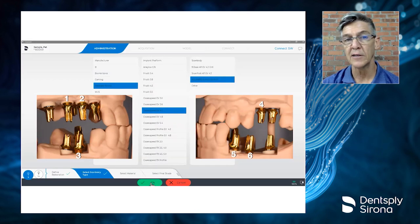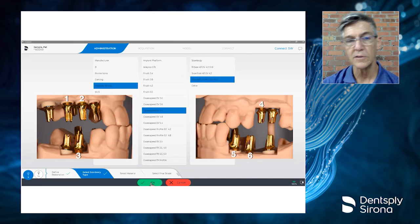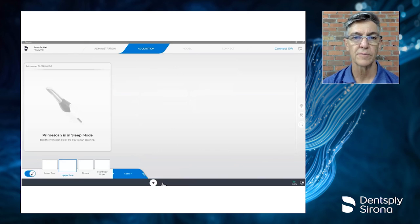And in this case, I've got six implants that are a 4.2. I enter it once for those six implants. Now I've got scan bodies for all six. And all I have to do is enter the dimensions for the other implants that are not the same. So you choose which ones are duplicates, in other words, the same dimension, and you now have scan bodies for all those. And you just edit out what you need to for the others.